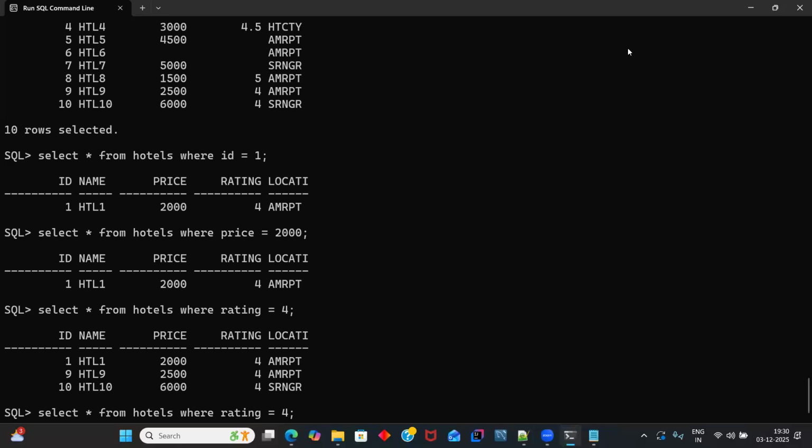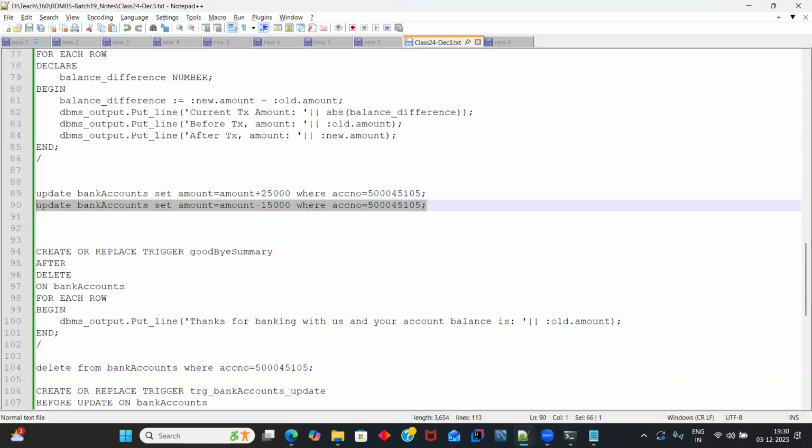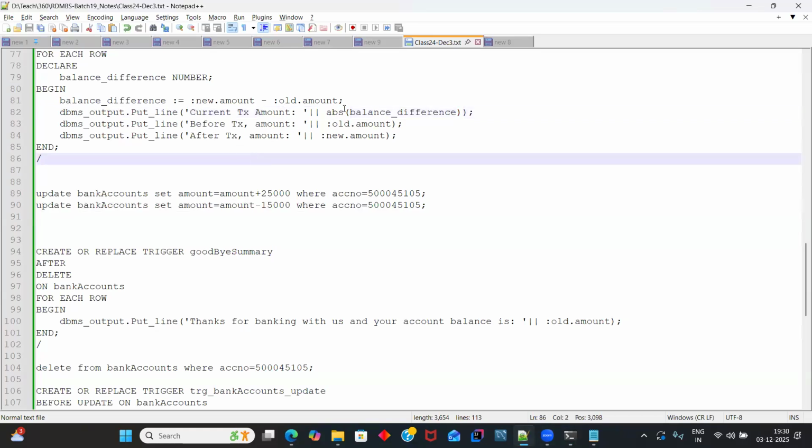In the previous example, can we directly subtract the new amount from the old amount, sir? Yes, we can do that as well. But you used the ABS method also. The ABS is different, used for showing the balance difference as a neutral value. But generally, the balance is calculated from the new amount and the old amount.